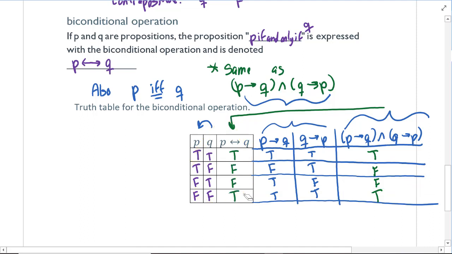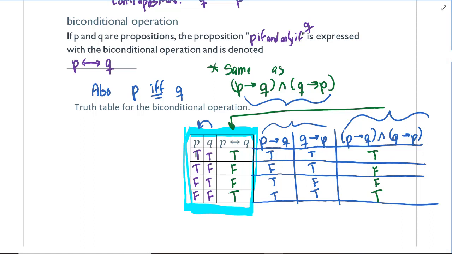So I think it's helpful to have that in your notes so you know where it came from, but the punchline is this part of the truth table here, is basically observe that P if and only if Q is only true if both of the truth values are the same. And this concludes section 1.3.